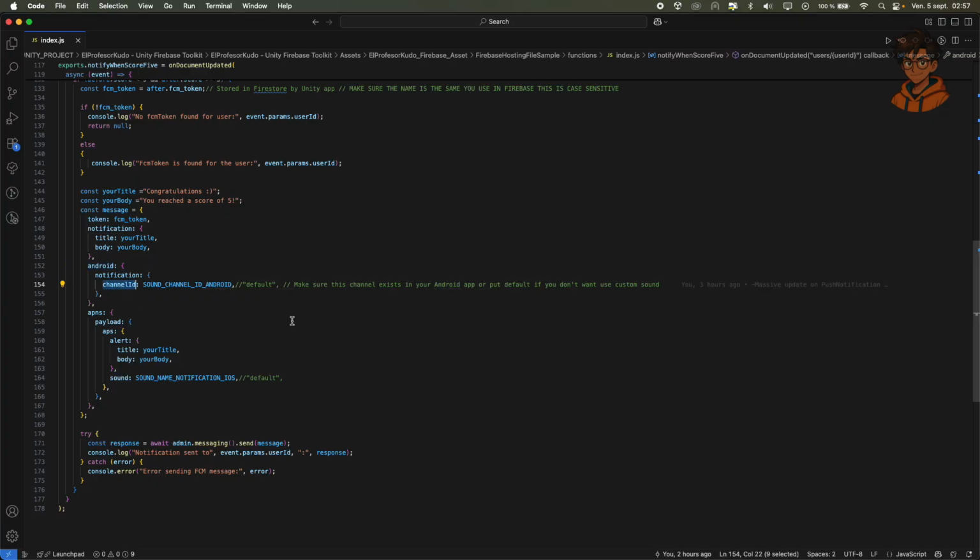So the channel ID, or in Apple it is sound. This is something used by, for example, Snapchat. When you receive some notification, you have some different sound. You don't have the sound from the default phone, but they got some specific sound. And with this one, by creating a channel ID, we'll be able to change the sound. If you don't want to change the sound, as I wrote here, just write default like this and like this. In my case, I want to create a custom sound, and we'll see how we can make this. If you don't want, just change this to default.